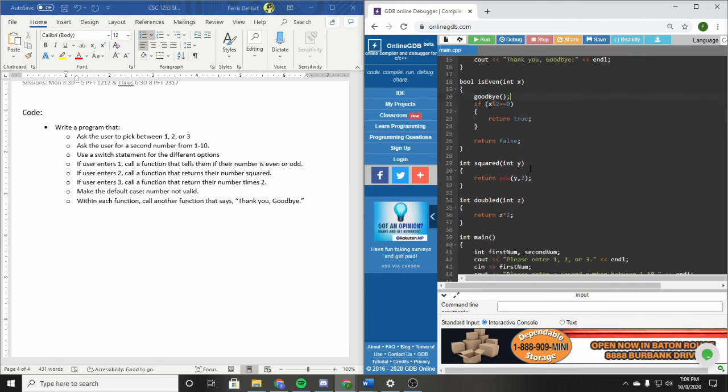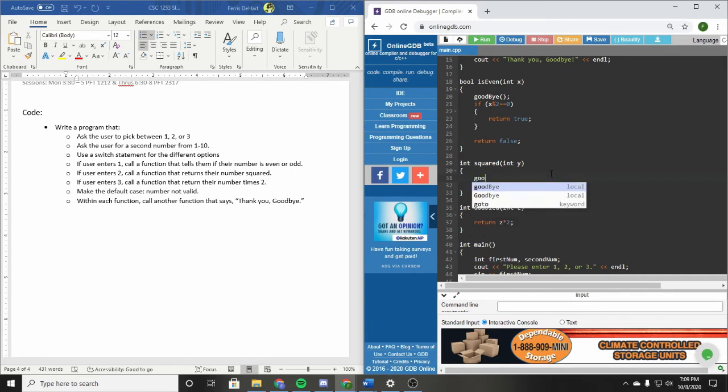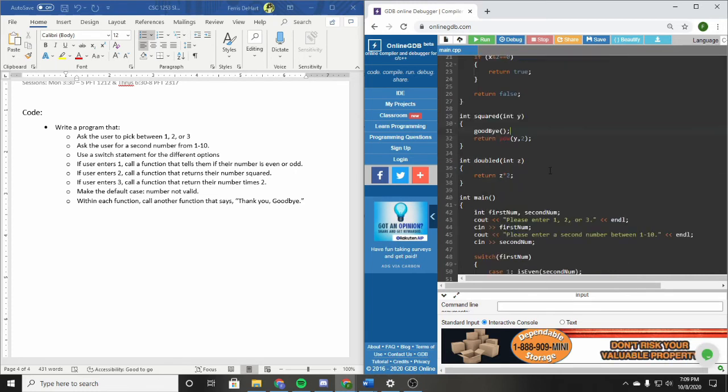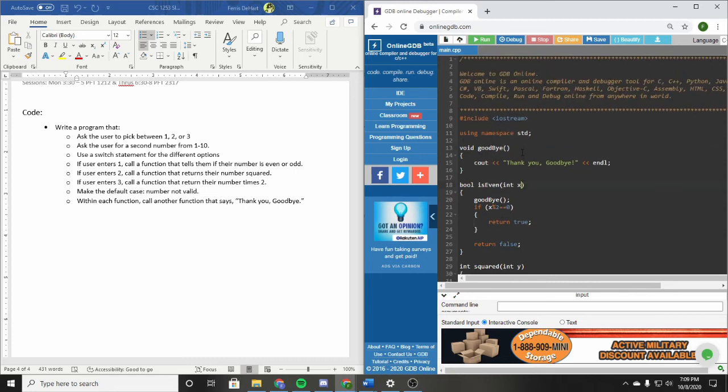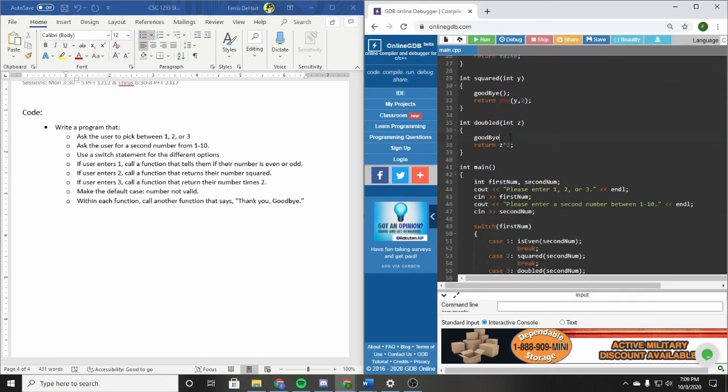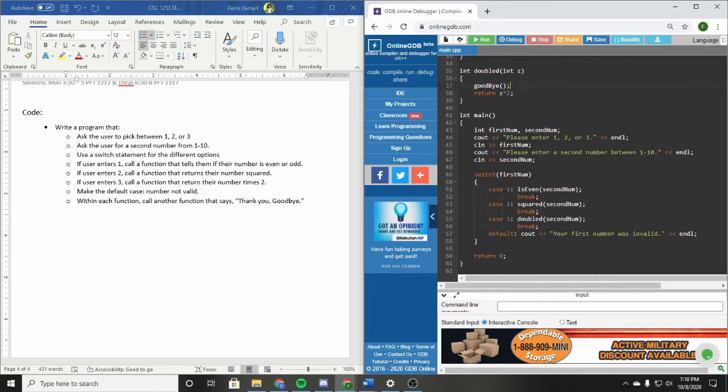But it's just the way I wrote it, the way I worded the question. So we're just gonna run with it. It's okay though. As you can see, since goodbye is before these returns, it's gonna print out first, but that's okay.